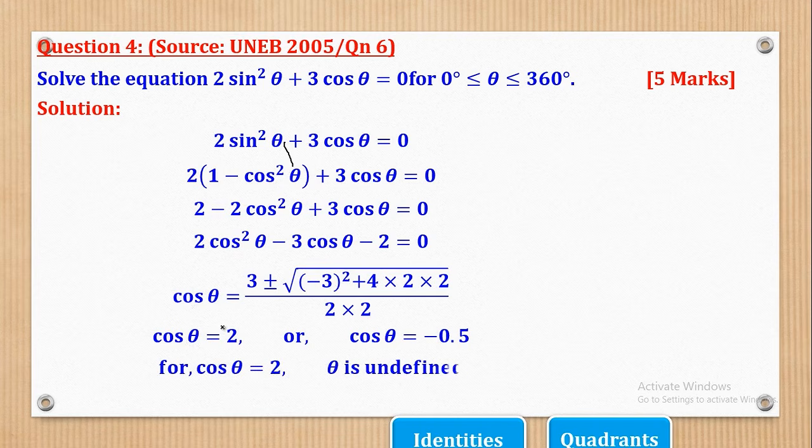Therefore, for this one, it implies that this is undefined. I think you remember in the graphs we drew, we saw that the maximum value of cos of an angle is positive 1, but this is positive 2, meaning that it is beyond positive 1. That is why it is undefined. Then for this one, the values will be 120 degrees and 240 degrees. I believe by now you know how to get multiple angles from the quadrants. Like I said, quadrants will be used more frequently.